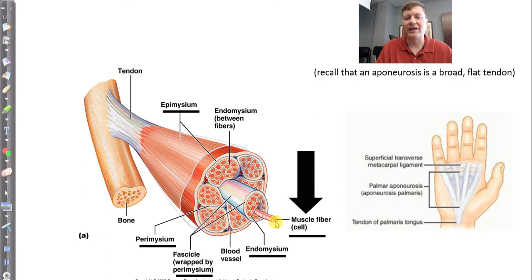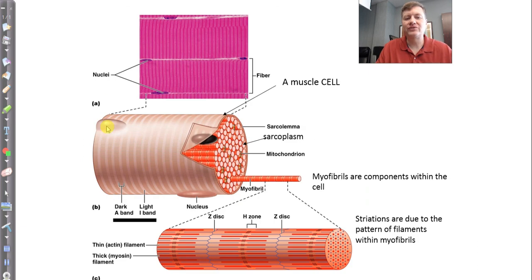Okay, so again, a muscle fiber is a muscle cell wrapped in an endomysium, wrapped in a perimysium, wrapped in an epimysium, and all of this together is the skeletal muscle, made up of the individual muscle fibers, which are muscle cells. That's why I wanted you to see this video before class. Okay? So this is showing you one single muscle cell, i.e. a muscle fiber that's shown individually here.